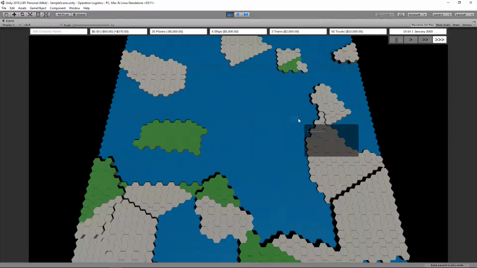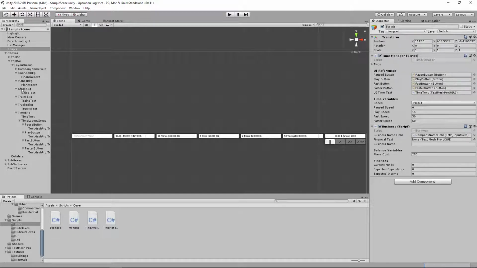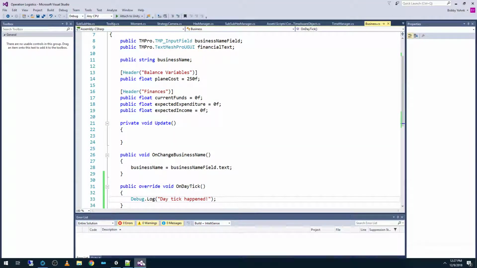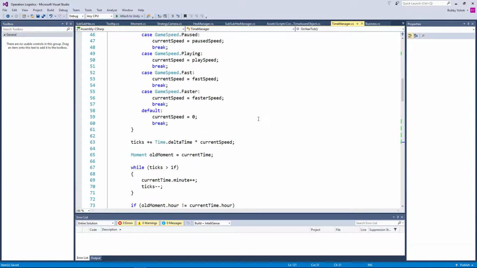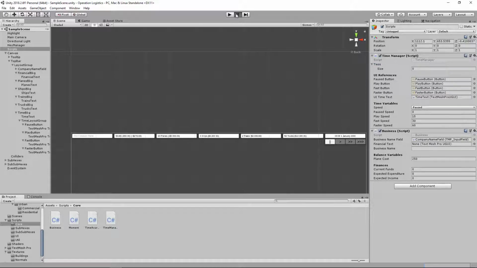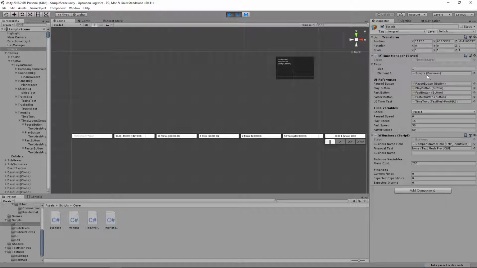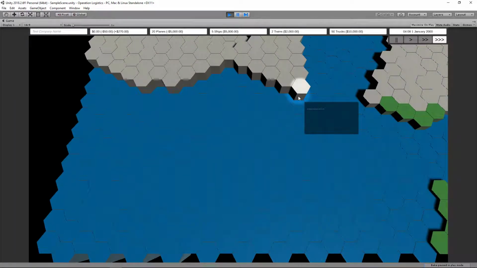Which of course is not where the day tick is. So as soon as we hit 2 January... Why did we not get "day tick happened"? We register with it. Is the registry not working? We'll find out. Let's see. That should have worked. Okay, yep, business is definitely here. So that means that the day tick isn't properly being called.